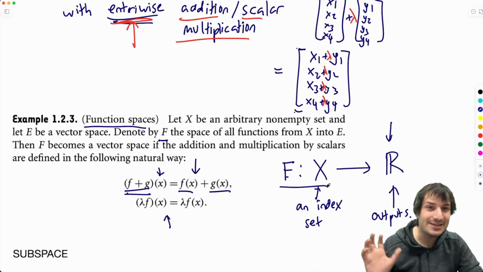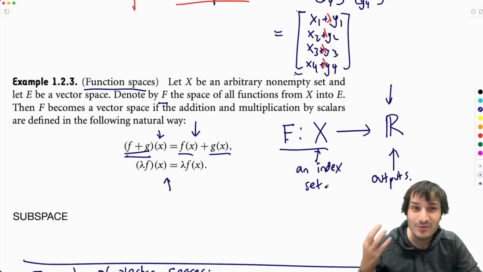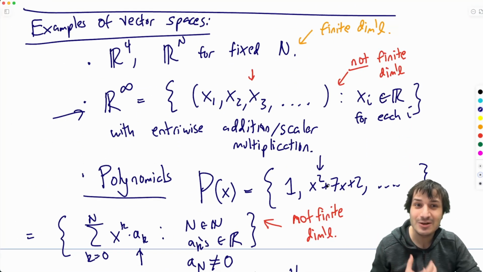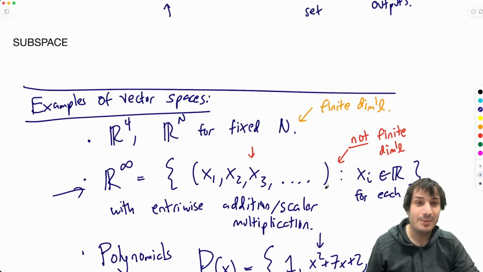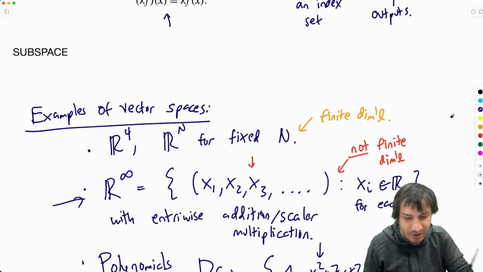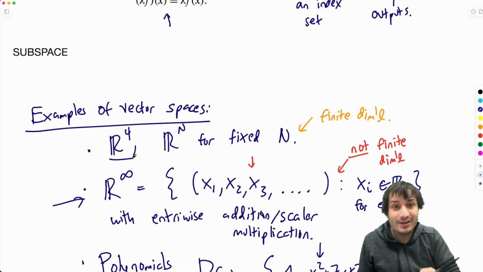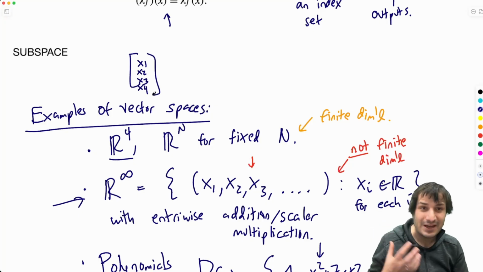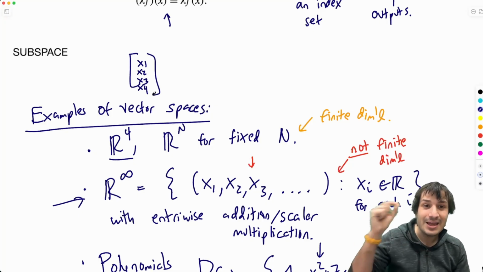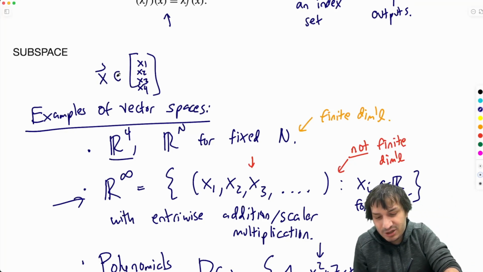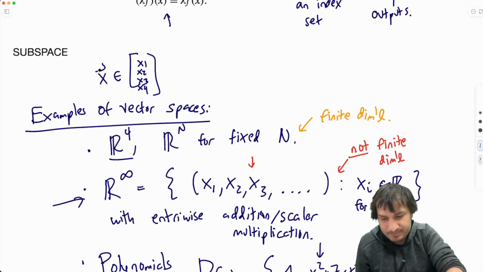You might think this is extremely abstract, but we've actually already done examples of this. All these examples that we've done are secretly function spaces. Maybe the hardest one to see as a function space is the simplest one. In what way is R to the 4 a function space? Well, you can think of a vector in R to the 4, x1, x2, x3, x4, that's a vector. You can think of it as a function that inputs either 1 or 2 or 3 or 4. So normally you would say this is a vector. It's equal to this thing.